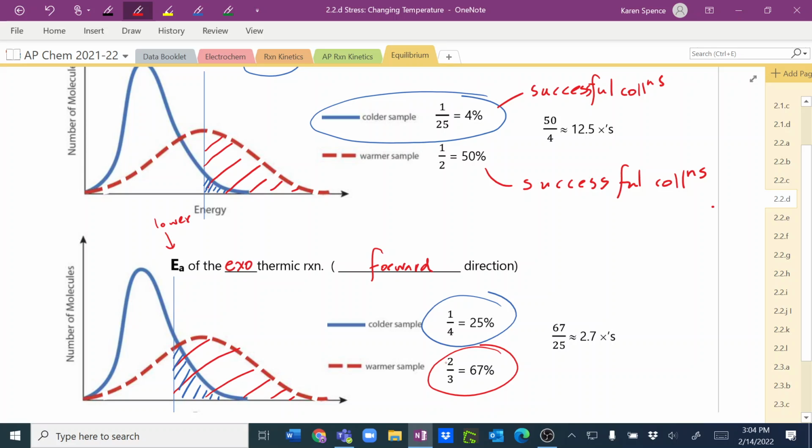Do you need to do any of this? No, but that's why it works. What you need to know is that the endothermic reaction rate is affected more, and it's affected more whether you increase the temperature or decrease the temperature. Is that a good place to end today? Excellent. All right, so the one on pressure for homework.